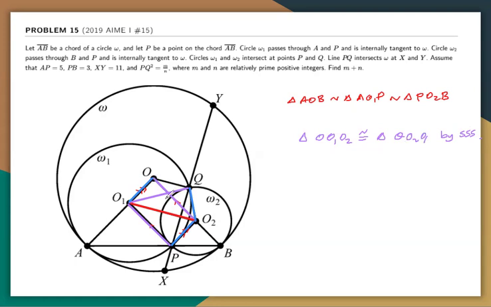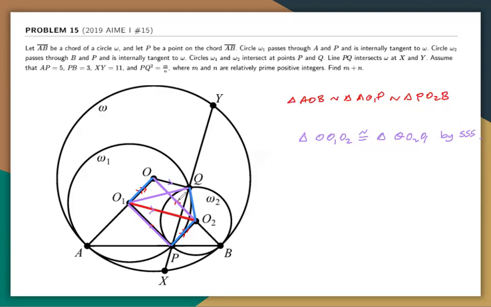It's telling us that this segment is the same as this one, and this segment is the same as this one. So two diagonals are equal, and these sides are equal, which we can call legs. So this figure right here is actually a trapezoid, an isosceles trapezoid. Which is telling us O to Q and O1 to O2 are actually parallel because of the trapezoid. So we can show that as well. These are parallel as well.